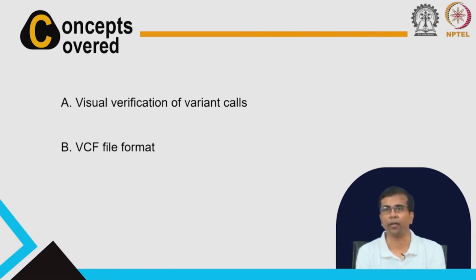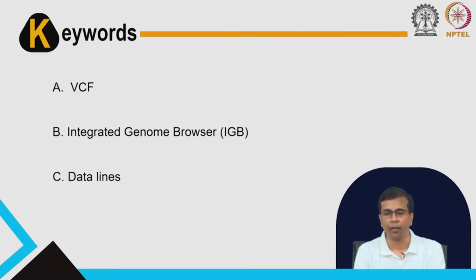If you remember, in the last class we got the output in this VCF file format. We will discuss what this format is, what the fields are, and what kind of information you can find in that file. These are the keywords that you will come across in today's presentation: VCF, integrated genome browser and data lines.